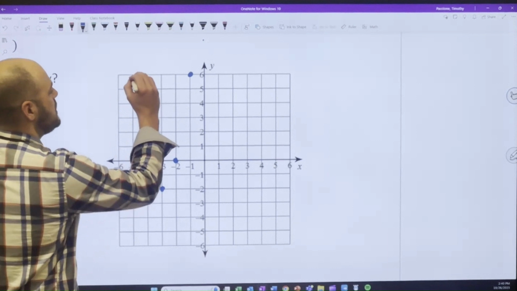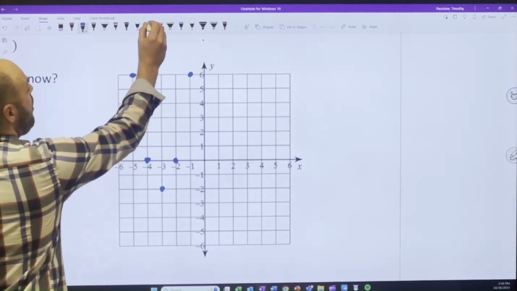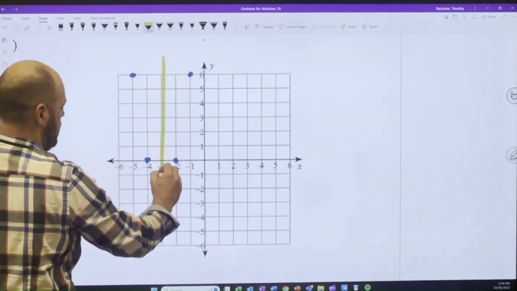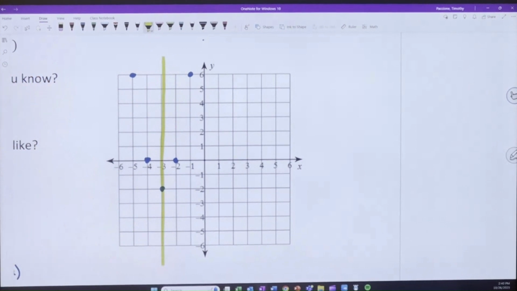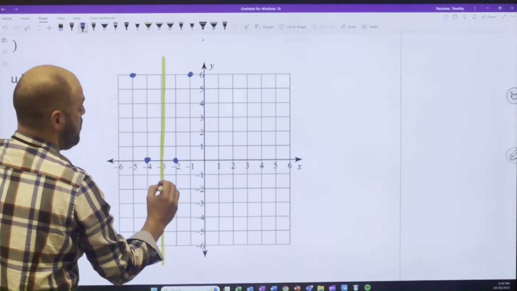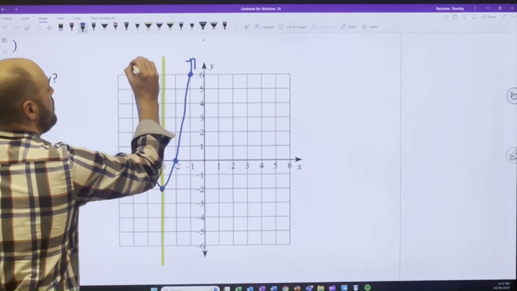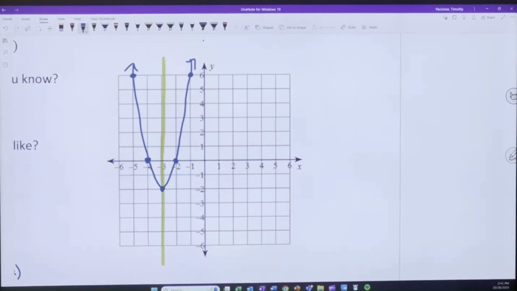Yeah, -5, 6. How did everybody know that? Because parabolas are symmetrical. Parabolas are symmetrical around the vertex, which is on the axis of symmetry, right? It's all coming together, right? So we know our axis of symmetry is right here, because that's where the vertex clearly is, because it went down and it was coming back up. So that means points flip over that, and that means we can add that point pretty easily, and we get our completed parabola, right? Okay?